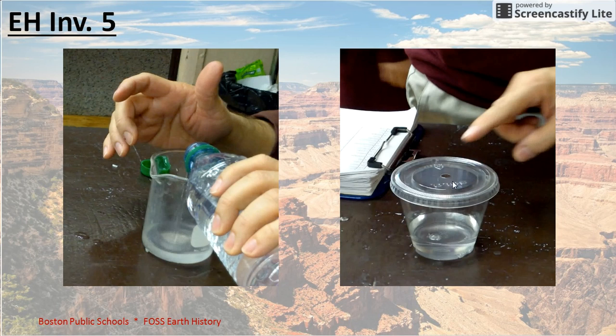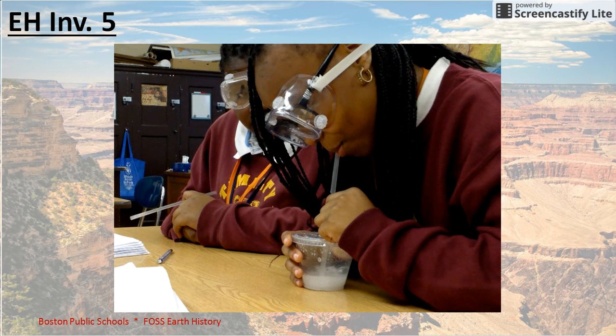They come with a lid that has a hole in it for a straw, because what the students are going to be doing is blowing bubbles into this reaction chamber with lime water. I don't know if you can see it in this photograph, but there is a little notch that I cut out of each of the straws, as directed in the instructions in the teacher's guide. The purpose of that is that the students can blow into the straw, producing bubbles and introducing their carbon dioxide into the lime water, but they cannot generate enough force to suck up the lime water and accidentally ingest any of it. So that's a safety measure.